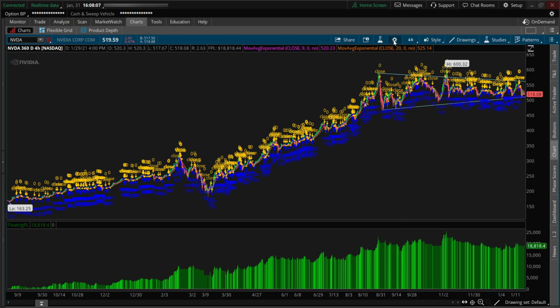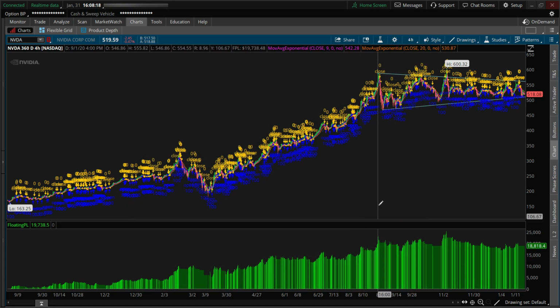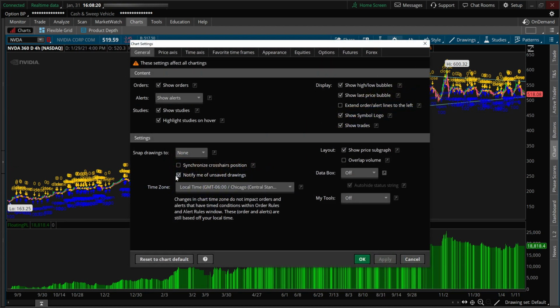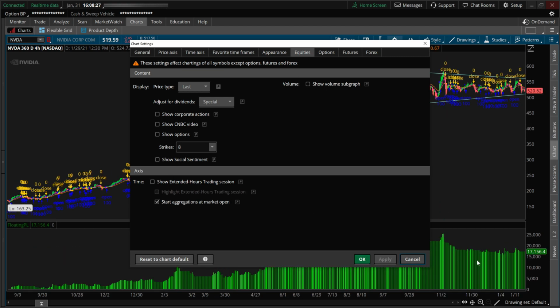So right now, for equities, this has the extended hours trading session, okay? And it's $18,818. So if we turn that off, let's see what happens. Drops by $1,000.